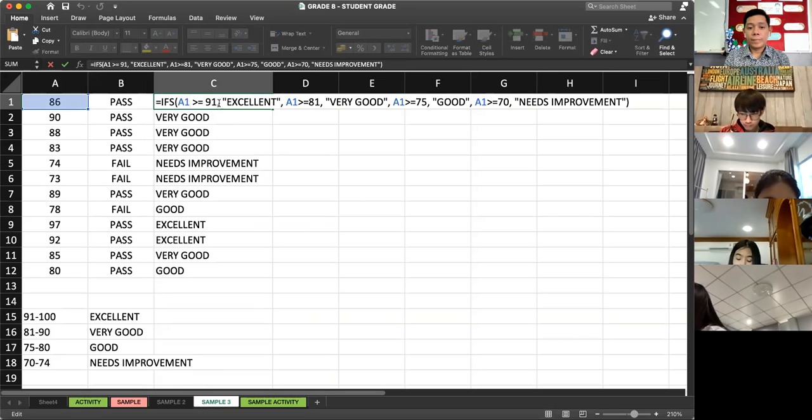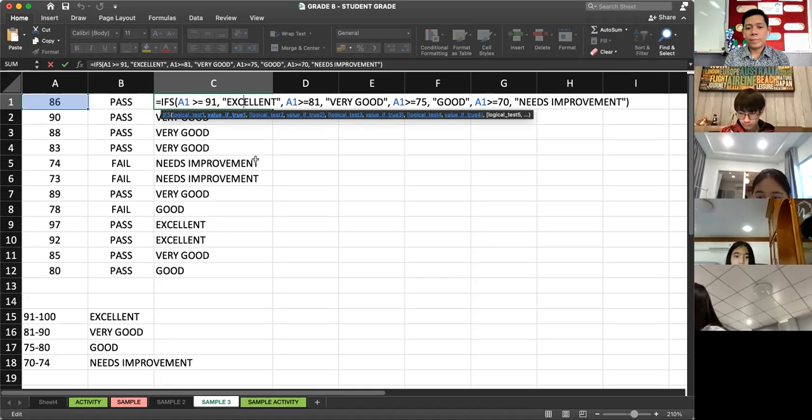Now it's become blue, but the answer is not excellent, very good, needs improvement. What's the answer? The answer is like hashtag name. Okay, please check your formula if it is like this. Spaces don't matter.